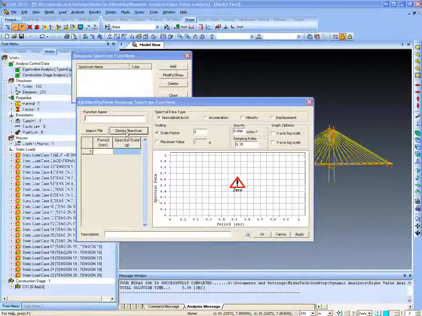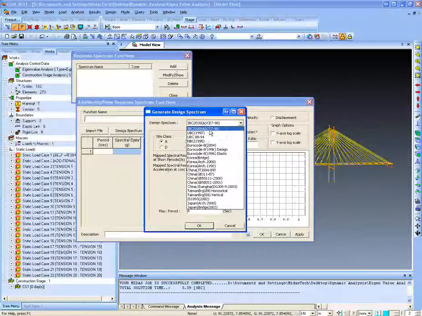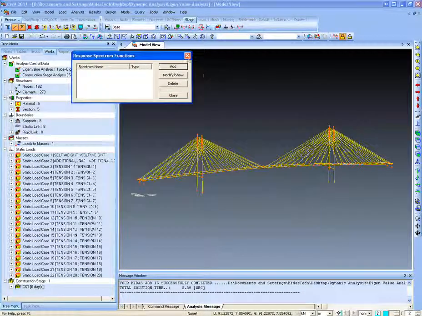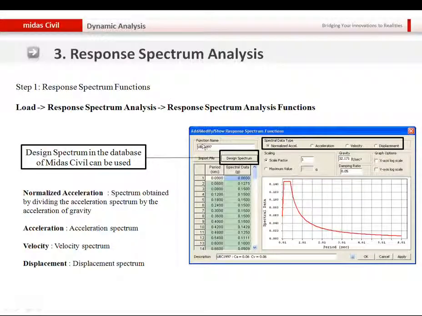So if I go to the design spectrum, I can see the design spectrum for certain codes such as IBC, Eurocode, Korean code, Taiwanese code, Indian code, and Japanese code all together. Also, you can define the spectrum function either as normalized acceleration or the simple acceleration, the velocity or the displacement.